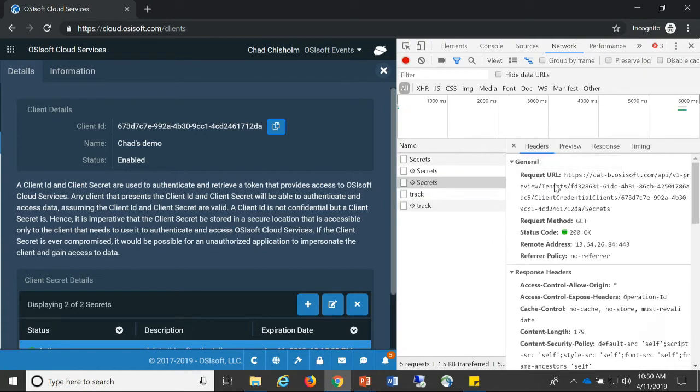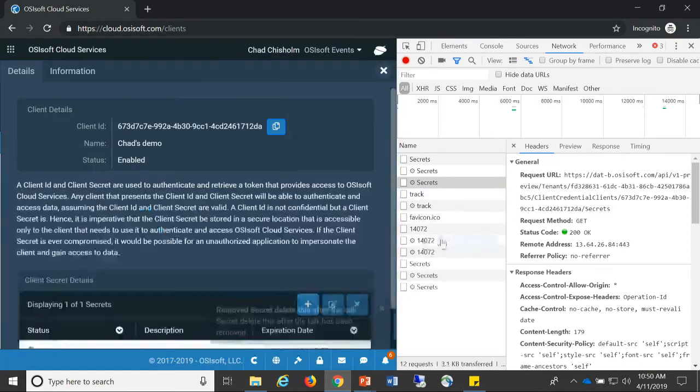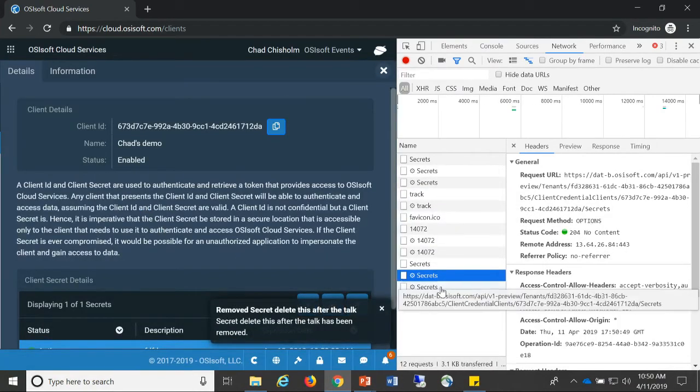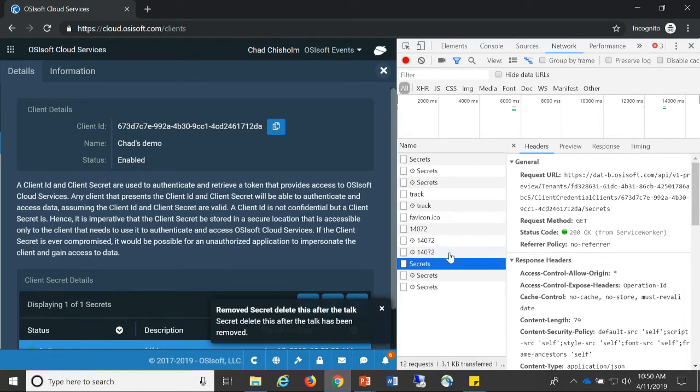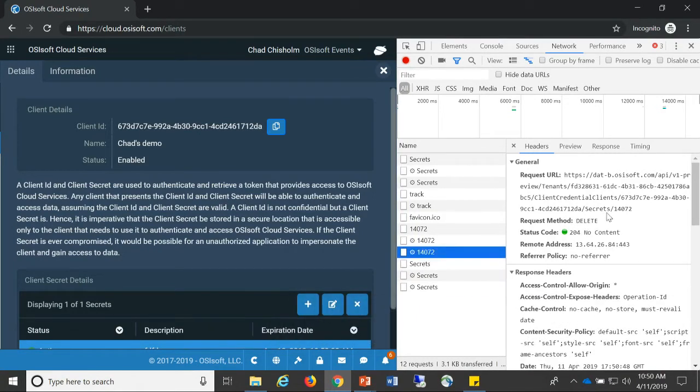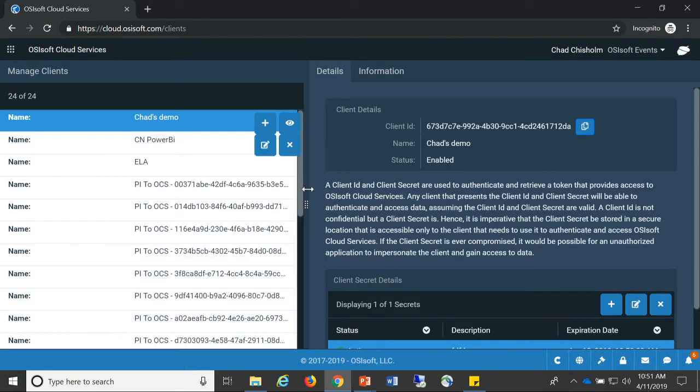So this is, I mean, it's all pretty simple stuff. I'm just getting all my secrets. If I actually delete that one, then I'll be able to see my delete. Where's my delete call? There it is. So I'm deleting that secret out of there, right? So this is all a RESTful API. And a lot of times, the API console is really fun and cool and all, but a lot of times, if you F12 and mess around with the portal, you can figure out how things work, which is good. Native applications aren't as fun like that, but web applications are.